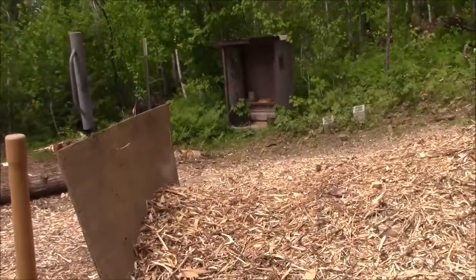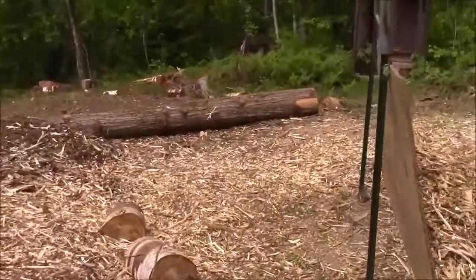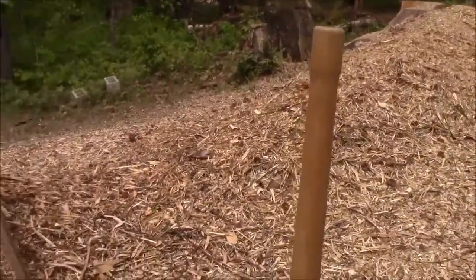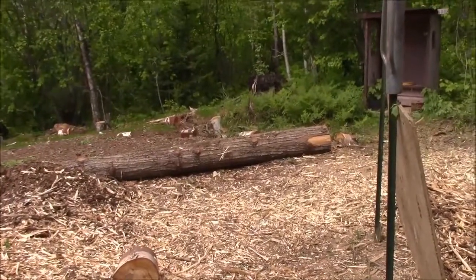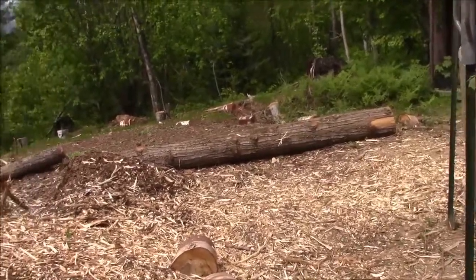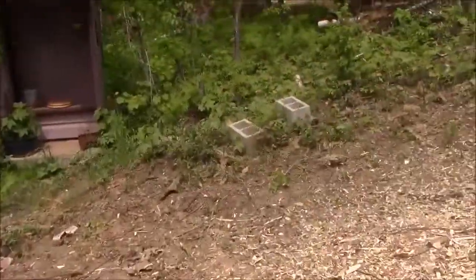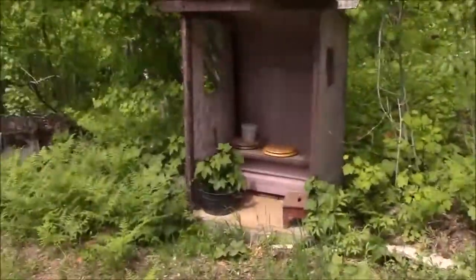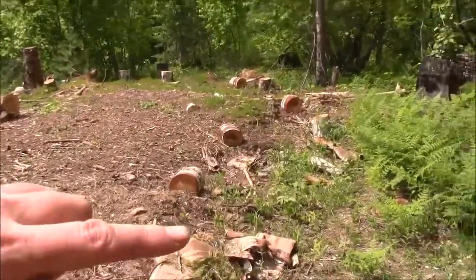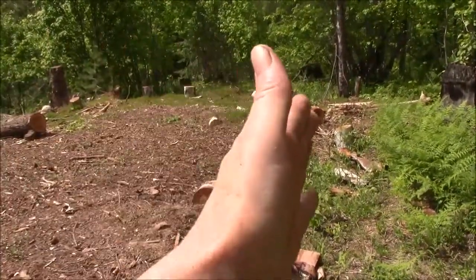We're gonna try to layer a big layer right in front of this log over this way. We're not using this as part of the garden this year, so it'll have time to decompose and do its magic for next year. And then whatever we have left over, because this outhouse is going to be moved, I'm hoping that right in this area here we can build this up, extending the garden out this way.